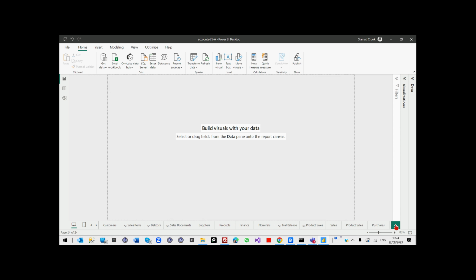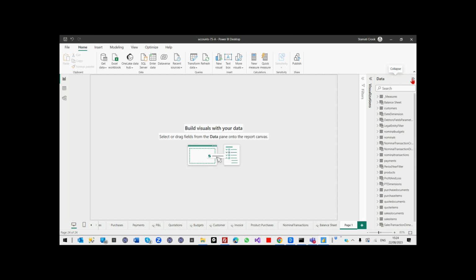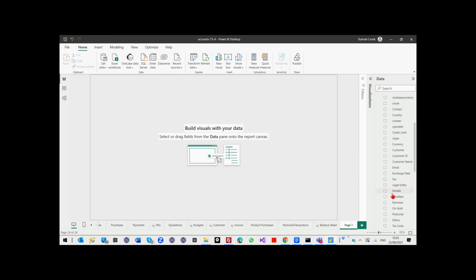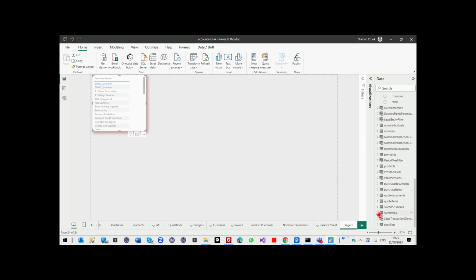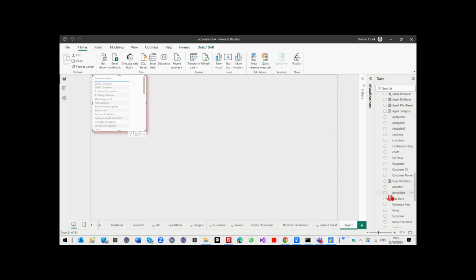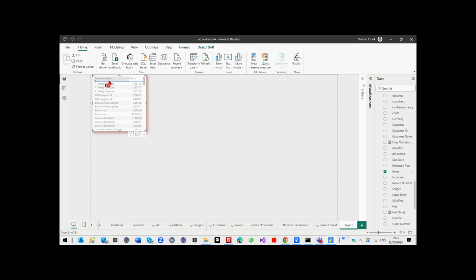So for example, you can come here to the data and you can look at your customer data, and you can pull in, for example, customer name, and then go down to the sales data again, pull in the gross amount, and do all the reporting that you would like inside BI.